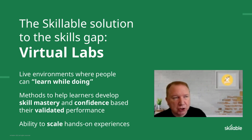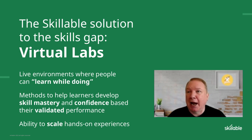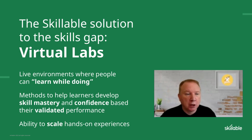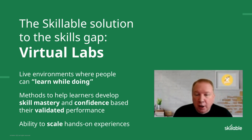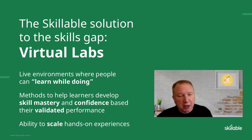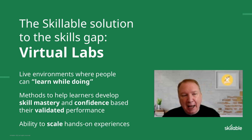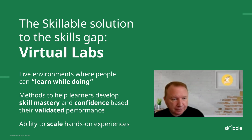More modern labs are much more interactive and much more kind of what we call challenge-based, which is rather than giving you everything that you need to do, it gives you enough to figure out on your own the next step or the next task in the lab. And you kind of learn by solving challenges while you're going through the lab and learning overall by doing.